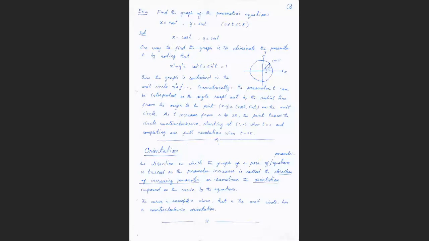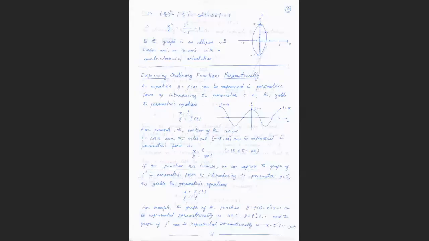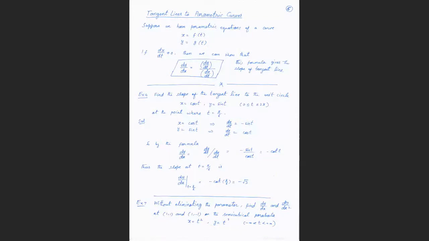Okay, see this one. In these notes there is a mistake here. This is not this one. This is minus cosine of t divided by, not this one. I will write here. It is not this one. This is cosine of t over minus sine of t.